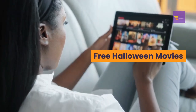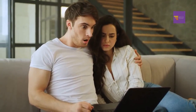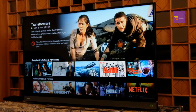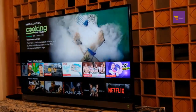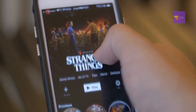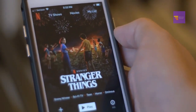Free Halloween movies: if you're not having a party this Halloween, a great alternative is to have a scary movie night. You can easily stream Halloween movies for free at home. Number 21: Netflix features tons of horror movies such as 'I Am the Pretty Thing That Lives in the House,' 'Before I Wake,' and 'Children of the Corn.' While you have to pay for a Netflix subscription, you can get one free via a free trial or a coupon code from sites like RetailMeNot or Coupons.com.